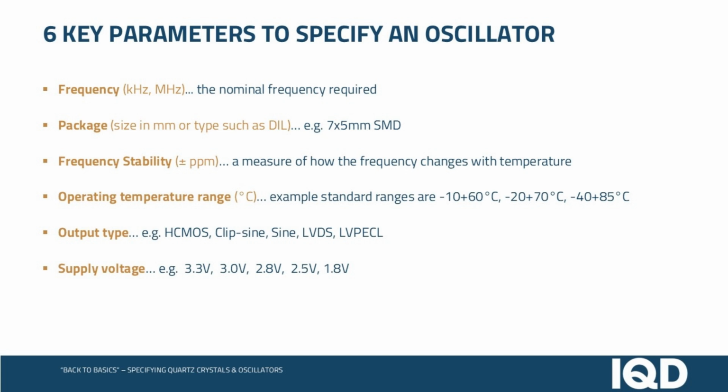Again, we need an operating temperature range. There are some examples there. Commercial, maybe minus 10 to 60, down to industrial, and beyond perhaps to automotive. You also need to specify the output type. So do you need a standard square wave such as HCMOS? Do you need clipped sine, 50 ohm sine, LVDS, LVPECL? There are various output types for oscillators, and we have many in our product portfolio. And finally, we need a supply voltage. Each of your applications probably works at different supply voltages. Historically, 5 volt was very common, but it's becoming rather unusual nowadays as people reduce their supply voltages. 3.3 volt is currently the commonest, and we have devices down to 1.8 volt supply voltage.